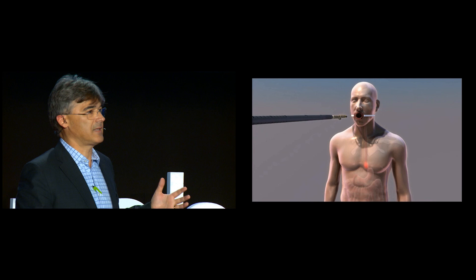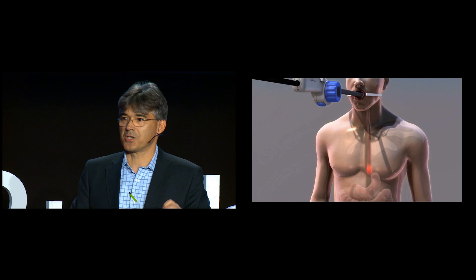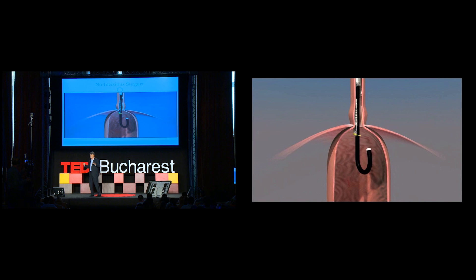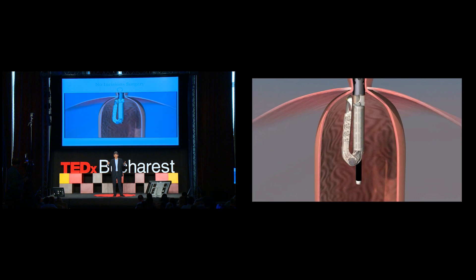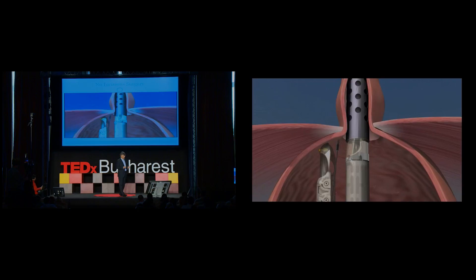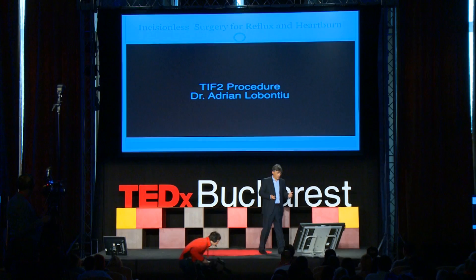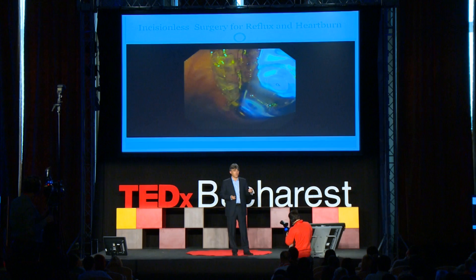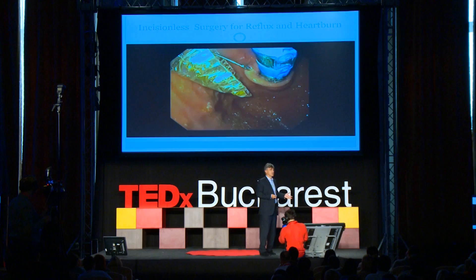The last topic is natural orifice surgery — the new trend I'm working on with teams from Stanford, from California, from Silicon Valley. The trend today, and what will come tomorrow, is surgery without incisions. I have flexible instruments — scissors, needle holders — that are flexible. I can go through the mouth, inside the abdomen, perform some surgery, then remove all instruments and the organ, and the patient goes home. Even the family doctor, seeing a patient with no scar in the abdomen, questions whether the patient really had surgery. The patient wakes up after anesthesia, goes home, returns to work the next day with no pain, no risk of bleeding, and no infection.